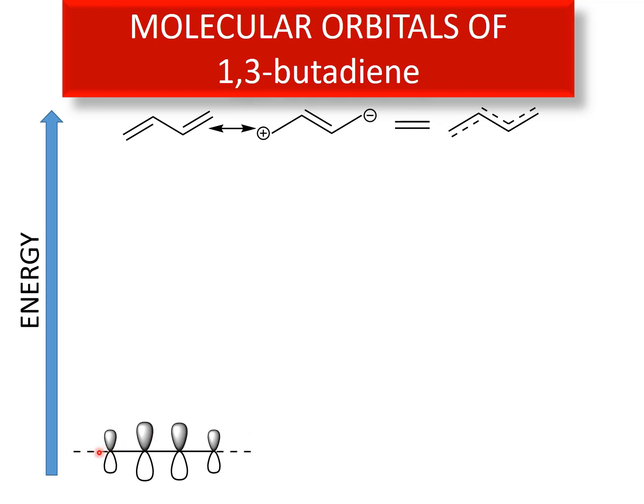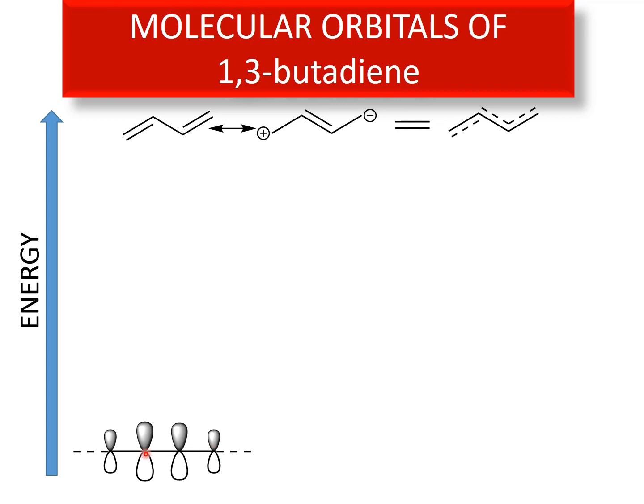It is considered to start at one bond length away from the first carbon. The wave starts from here and ends at a point one bond distance away from the last carbon. And this is applicable to all systems. Like if you have 1,3,5-hexatriene, you can do it the same way.